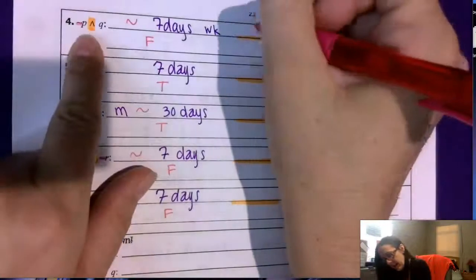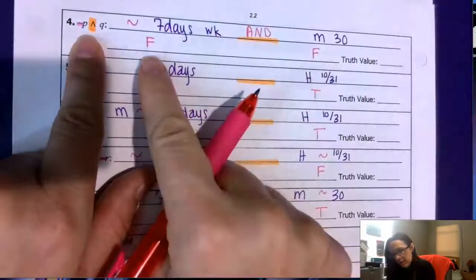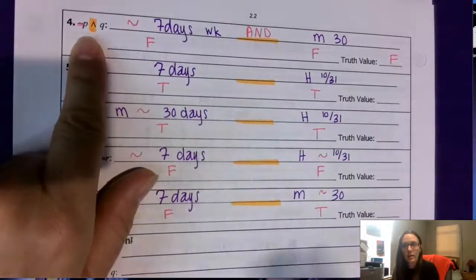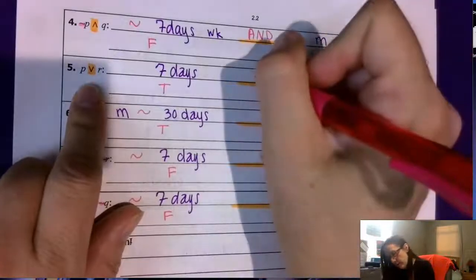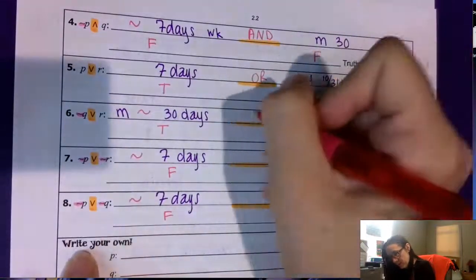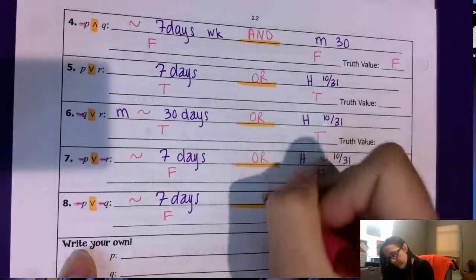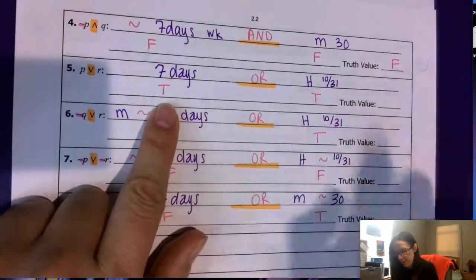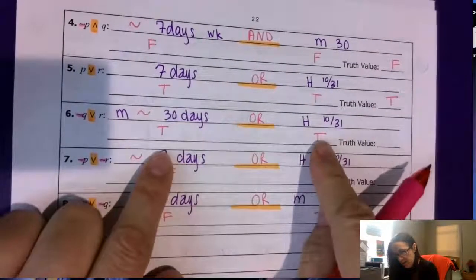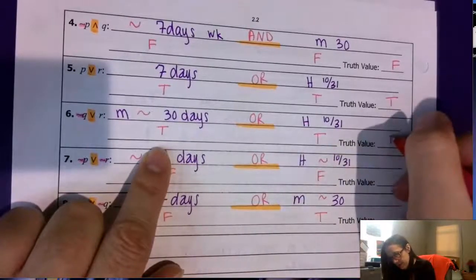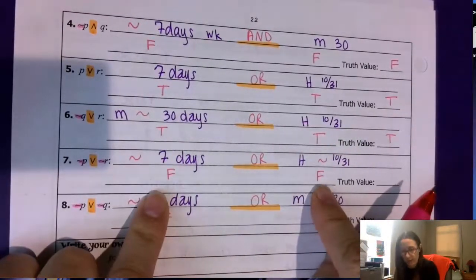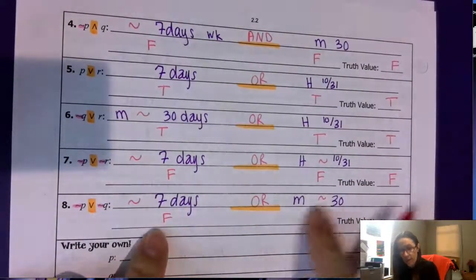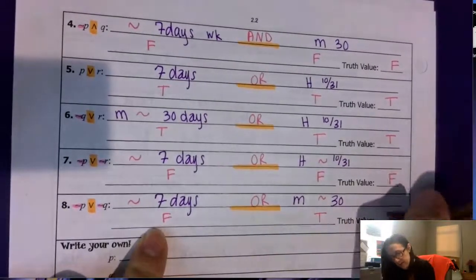It is false, and again, if one of them's false, they're both false, so it doesn't even matter, or the entire statement's false, if it's an "and." This one is an "or." The rest of these are "or"s. So if it's an "or," you only need one, okay? So true and true, then sure, that's true, that's enough. Here, true and true, that's enough, that'll be true. Here, false and false, you need one of them. So if they're both false, the entire statement is false. Here, false and true, I only need one, so that makes the statement true.